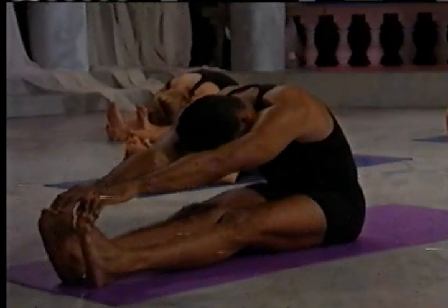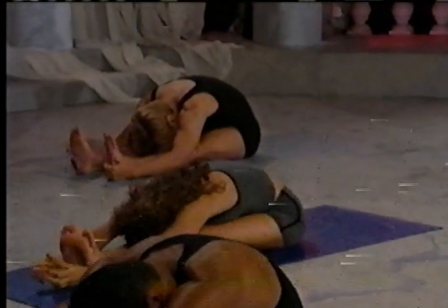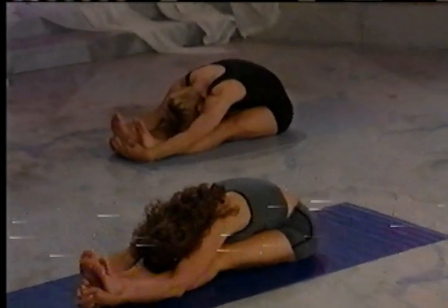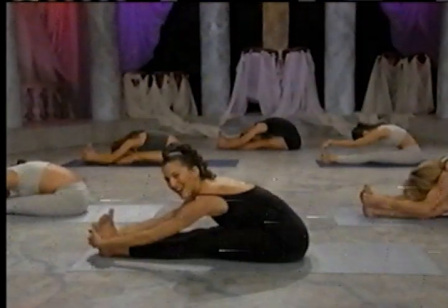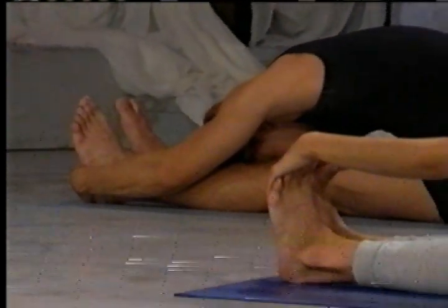Take a deep breath in and exhale. If you're more advanced, you can actually interlace your fingers and reach beyond your ankles. If you're a beginner, you can simply hold on to your shins. Either way, we're going to hold it for 3 breaths. Here we go. Head down and breathe. Trying to extend the stomach forward onto the thighs.